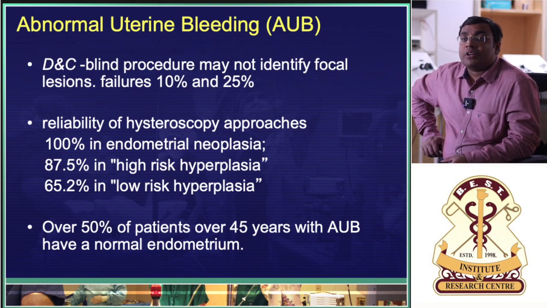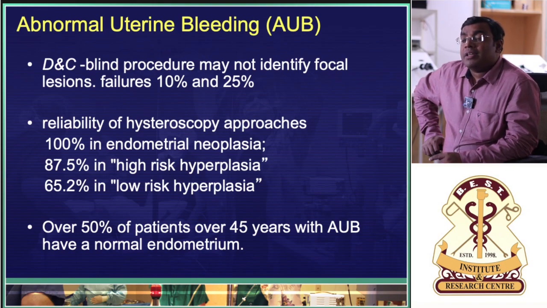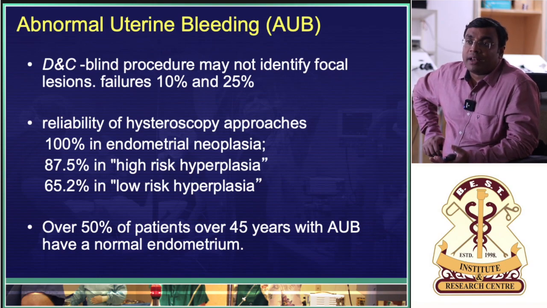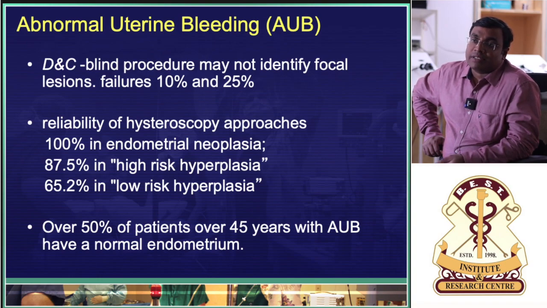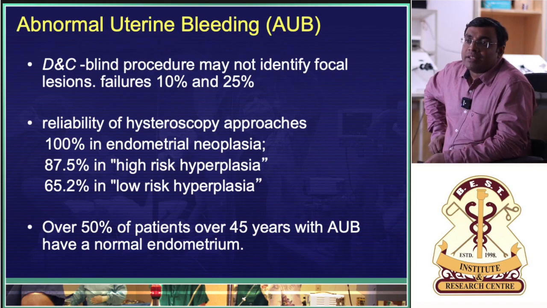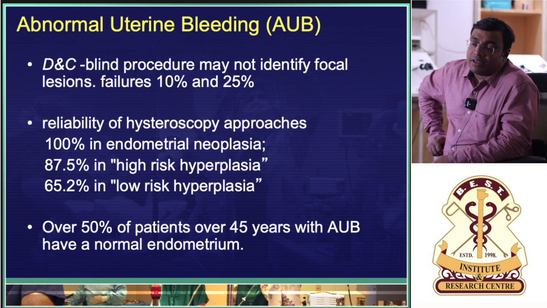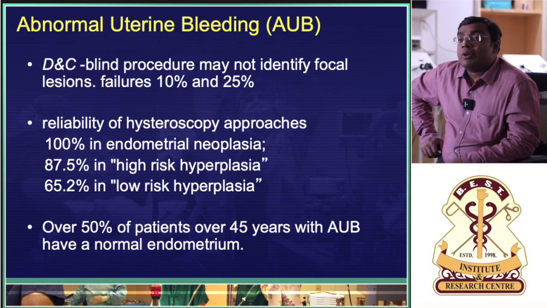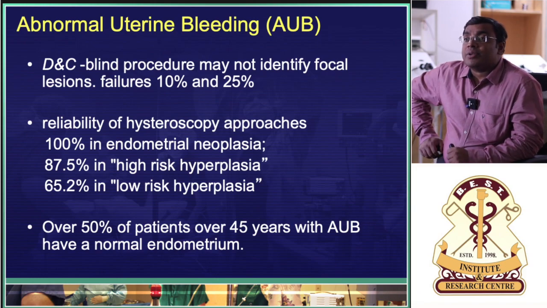Second thing is, even after doing that, if your bleeding doesn't stop, then we may give a try of Mirena, and then even if Mirena doesn't work, then we can go for hysterectomy. Right away, directly, if you go for hysterectomy, I don't think it's justice done to the patient in the present day. You should try the medical management so that you can avoid a hysterectomy. In the same way, you can even avoid complications during that surgery. If you had not done the surgery, that unnecessary complication wouldn't happen.